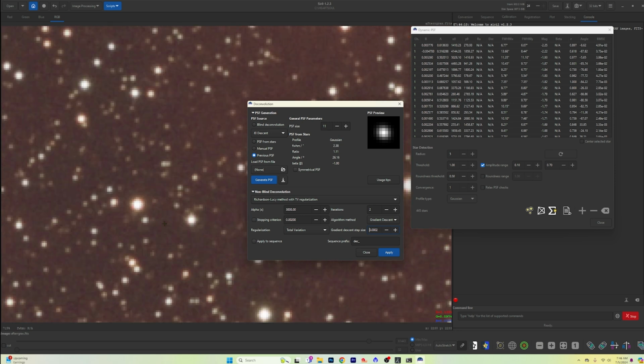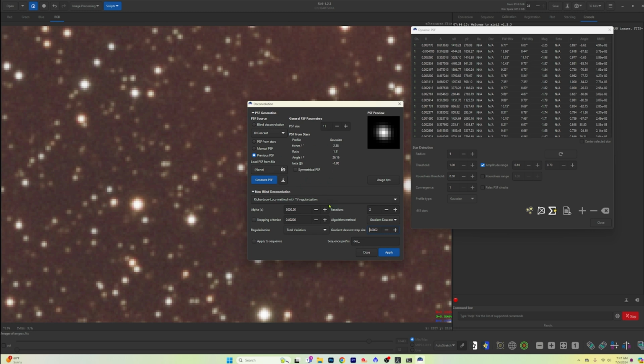We don't want to get super aggressive with this and start getting black rings around the stars, because that's going to make things really difficult for our image. If you're playing around with other data and you have that problem, it's real easy to fix. You just go up here and click the undo button, and it'll step you back to where you are right here. Then you can go through this entire process over again.